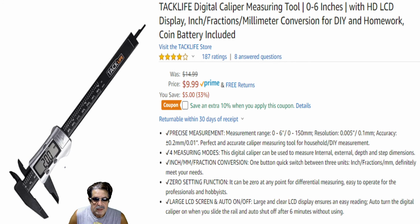Okay, so let's make it easy. What do I think the downside is? The downside is you're going to sit there and go, well, it's not made out of metal. Now, that's the only downside I see. What do I like about it? I like that it's lightweight. It's got a large LCD screen on here, and I like the price.